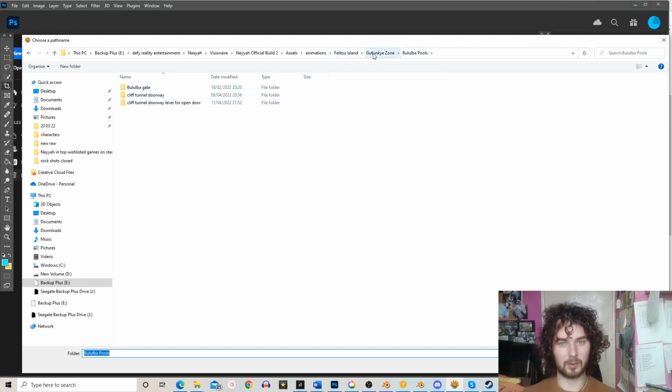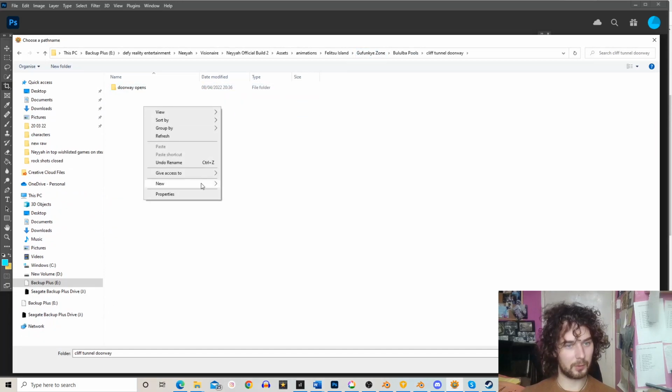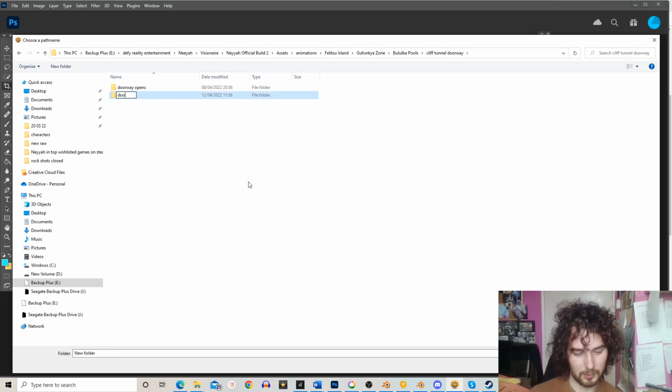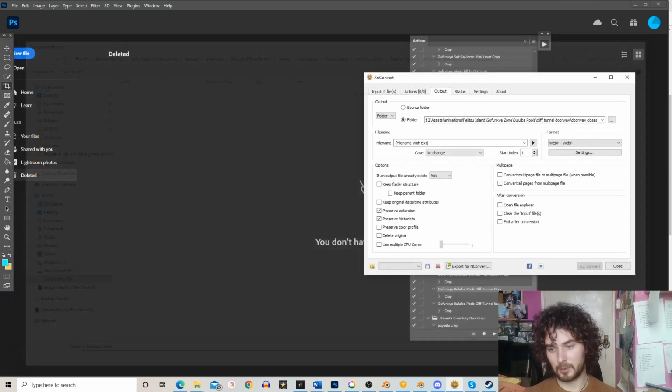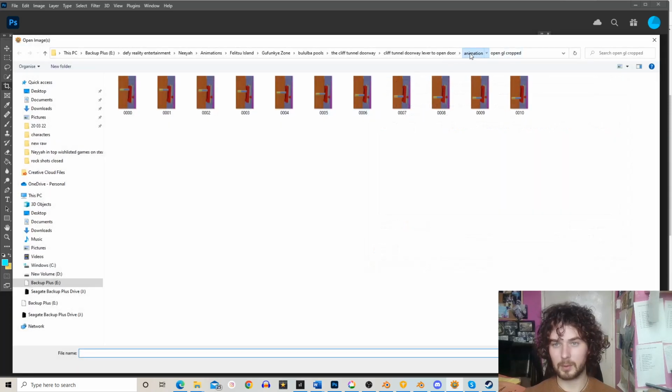So I'll bring that into the doorway. Just need to make sure we set this correctly. So that's the doorway closes animation. So I'll just save them into this folder here in the Visionaire build and bring in our files here.